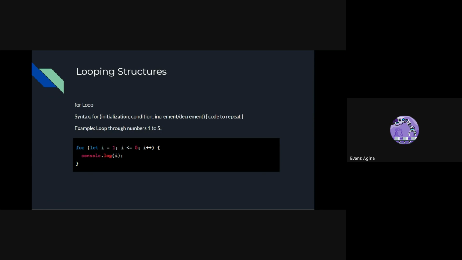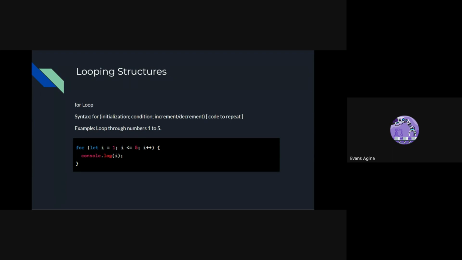Let me explain this again. Let i = 1, so the value of i is 1. Now the condition is that for every time i is less than or equals to 5, add 1 to i. Do you get? So it keeps adding till it gets to 5.